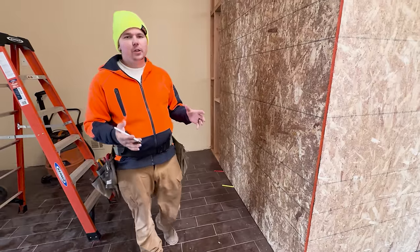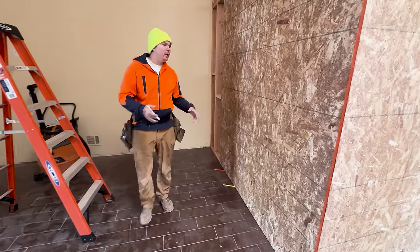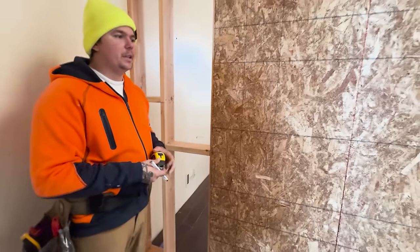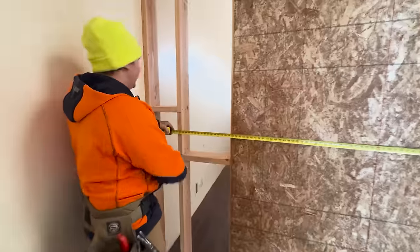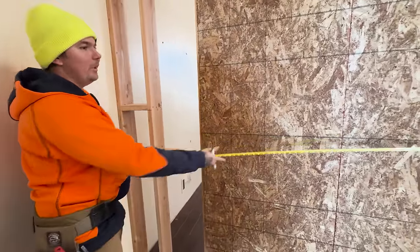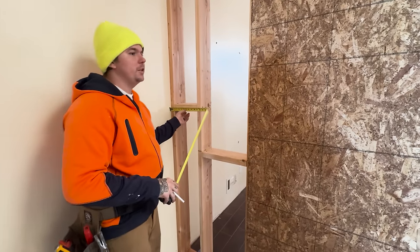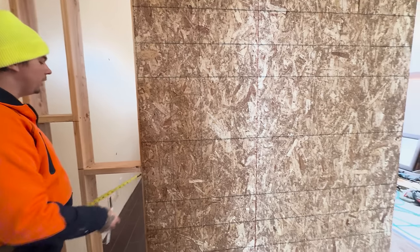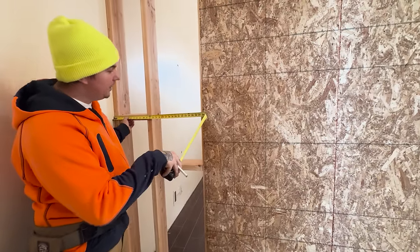Anytime you're working with shear panel, whether it be on walls, the floor system, the roof, whatever it may be, you never want to end up with a tiny little piece in the case that it's actually for a shear value. If we pulled over this way, 96 put us right over here. That would have been 2 full sheets. But I don't really want just a tiny little less than 12 inch piece here. So what we're gonna do is cut this back to 32, which we've already done. And now this last piece is just about 27 and a half.